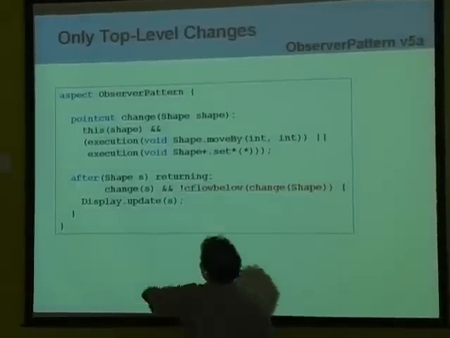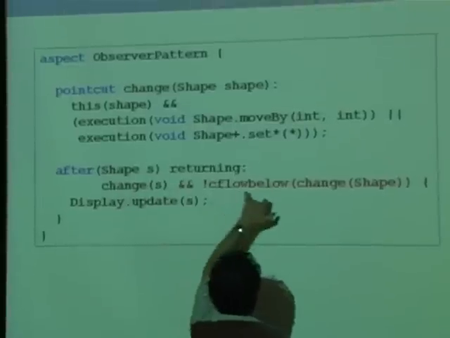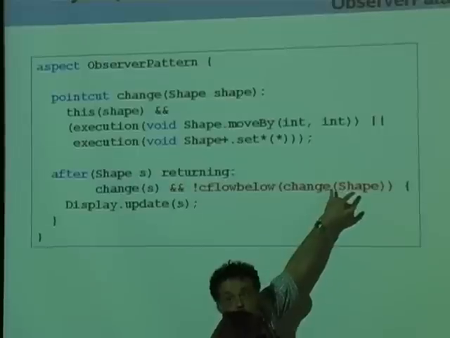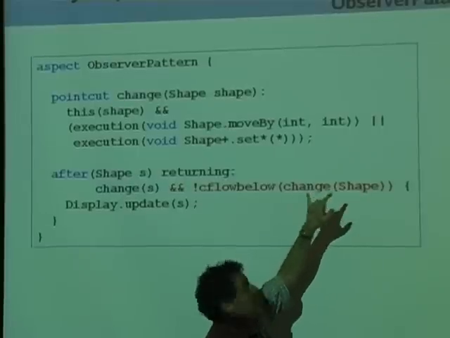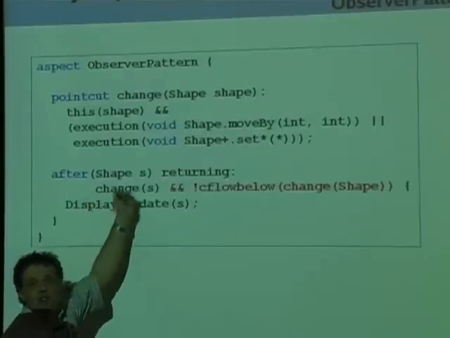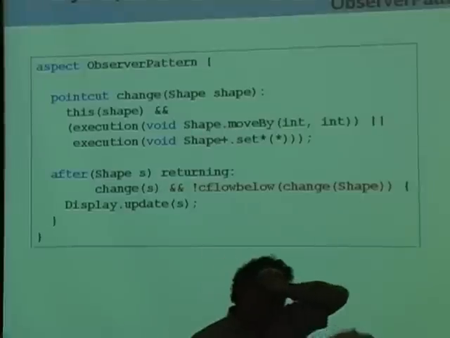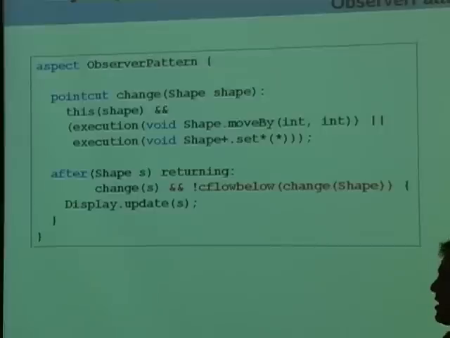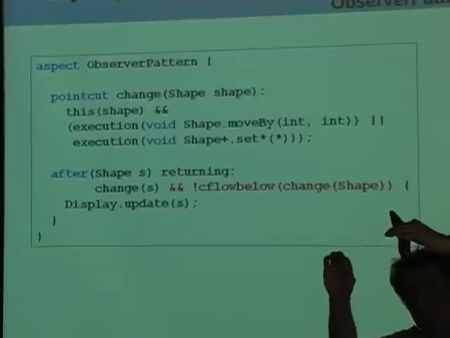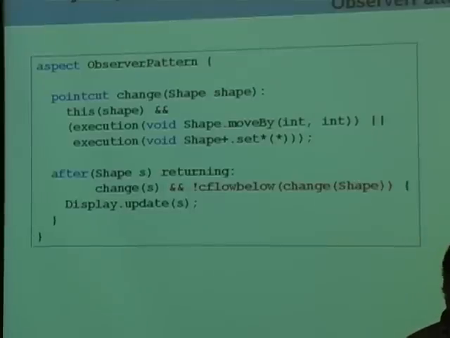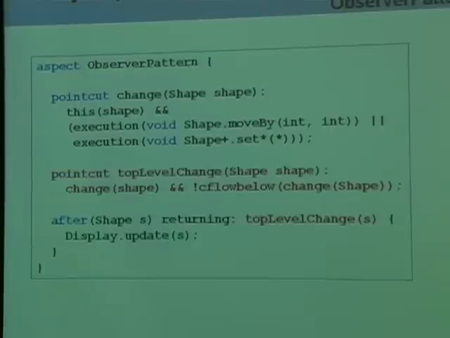It solves it by saying, well, a change, and then here's another primitive pointcut. It's called cflowbelow. And this pointcut matches any join point which is in the control flow of any join point matched by this pointcut. So this is an AspectJ idiom that says the top level foo. Here you're starting to see what it's like to be able to program with compositional cross-cutting structure. Because you've got this notion of change which cross-cuts statically, and you've got this control flow which cross-cuts dynamically, and you intersect those two things, and the thing you're trying to say is very simple to say.